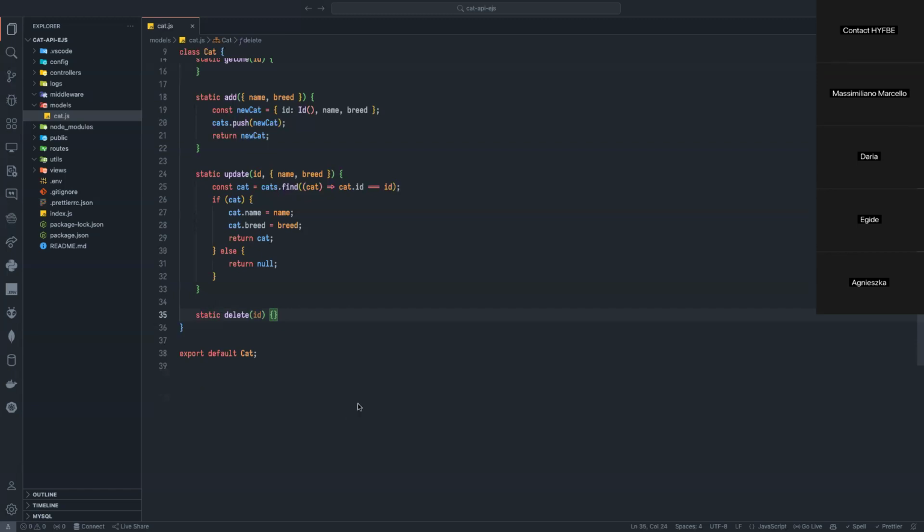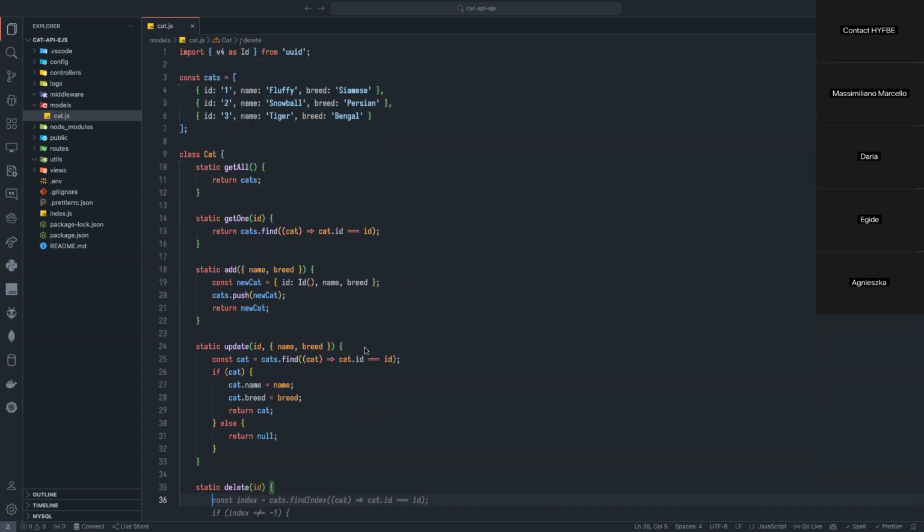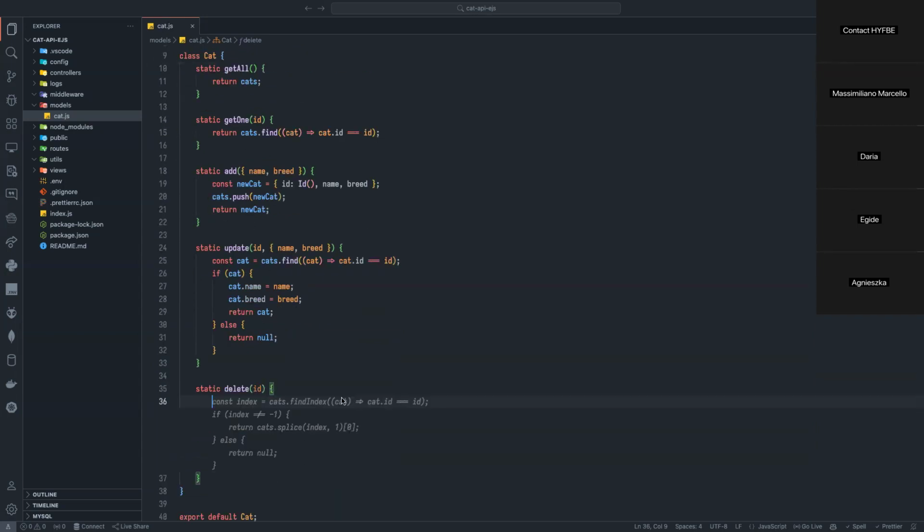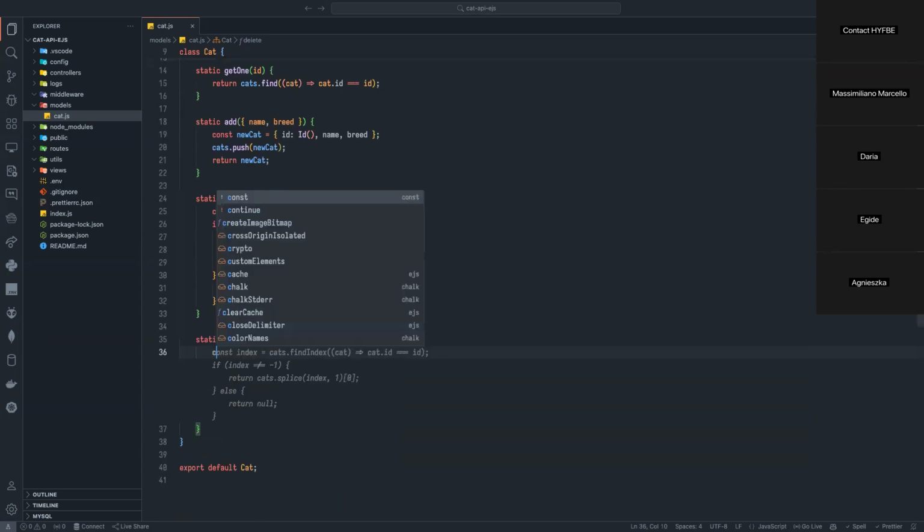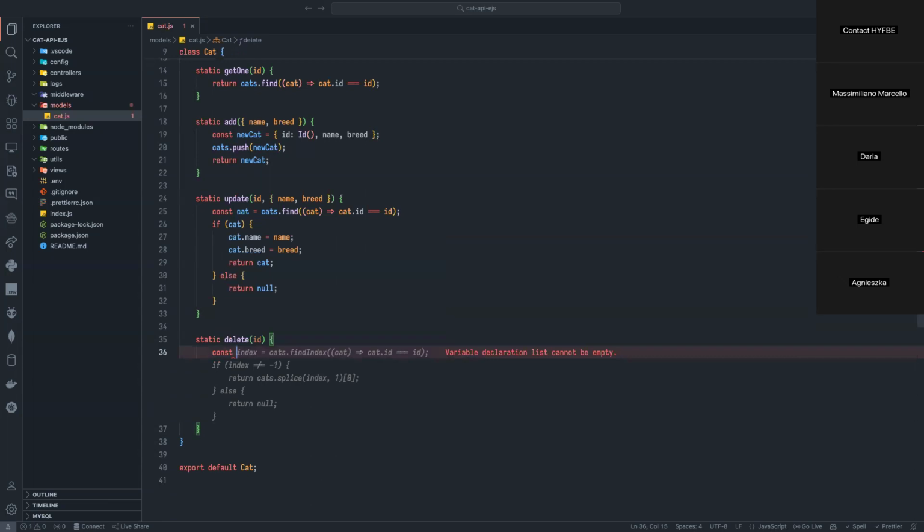So what am I going to do in delete? Well, in delete it's quite simple. First, I need to check if I have this cat with this ID. So I have ID 123, and first I need to check if it exists or not. I can just say const catExists, or whatever you want to call it, equals Cat.find, where cat.id is equal to the ID.